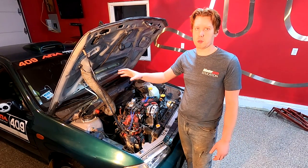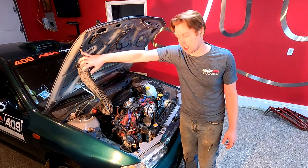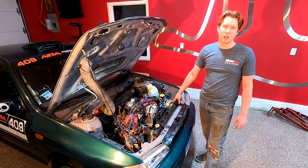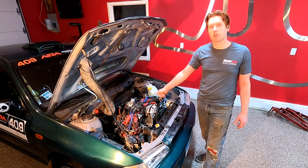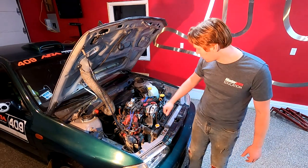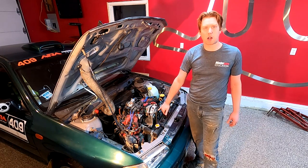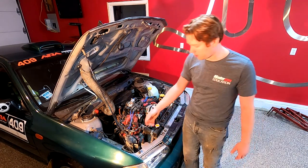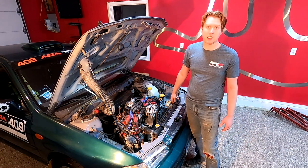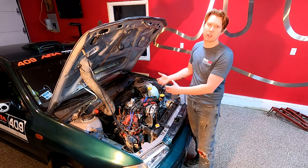Another easy area to prep is the hood prop rod. So if you don't have struts and you've got a prop rod holding your hood up, it's probably held in by one or two little plastic clips. And the prop rod will bounce out under extreme conditions and you'll have it bouncing around the engine bay. And that's exactly what happened to this car — there's actually a V in the back of the prop rod from where it dug into the alternator pulley for half a stage. So our simple fix for that was to just have looped zip ties down here and they go around the brackets on the end, so it's an additional two or three things that actually have to come loose for the prop rod to start bouncing around the engine bay.